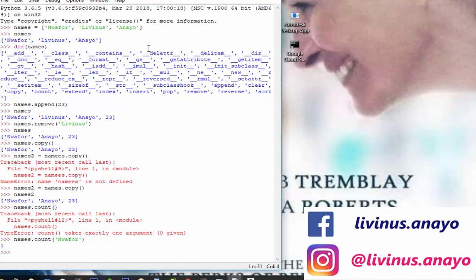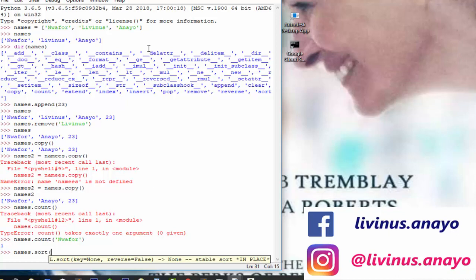Another thing I can do again is sort. If I say names dot sort, what this will do is sort them in alphabetical order by default.